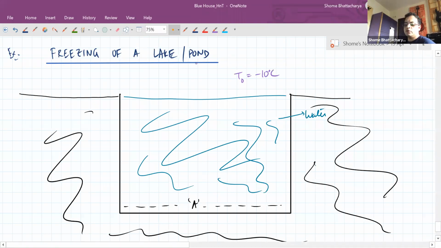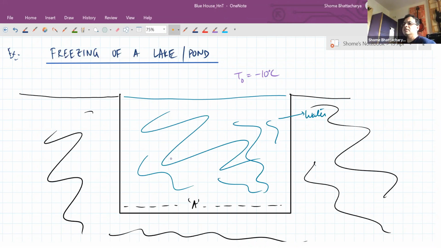Now, as you know, ice floats on water, even though ice is the solid state of H2O and water is the liquid state. Ice is less dense, or the density of ice is less than the density of water because of the unique hydrogen bonding, which creates anomalous expansion. As the water's temperature reduces from 4 degrees C to 0 degrees C, instead of the density increasing, the density actually decreases, which is why the density of ice is 0.9 grams per cc and the density of water is 1 gram per cc. So ice actually floats on water.